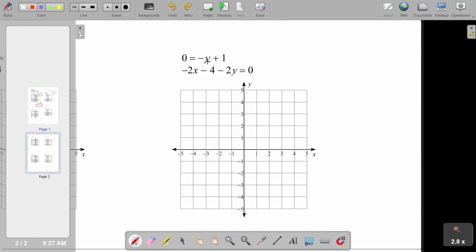What stands out about this is that there's no x, right? So the smart move here is to take that negative y and move it across to the left. And if you do that, it becomes positive y. It takes the place of the 0. And we just get y equals 1. And then you know that a line that only has a y is horizontal. So I'm going to just go up 1 unit and graph a horizontal line like that. So that is the graph of y equals 1. And then the other one is just a normal line. I hope that clarifies for you.